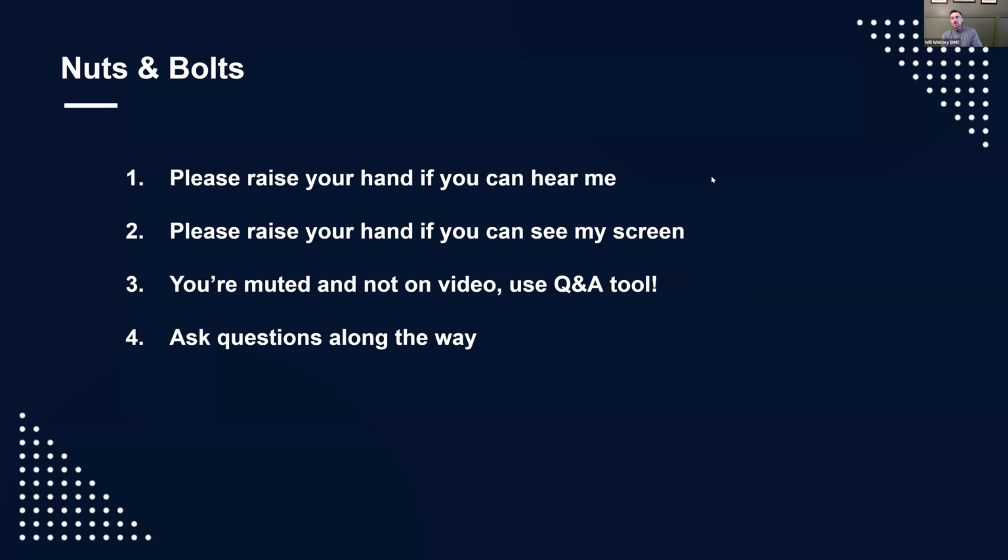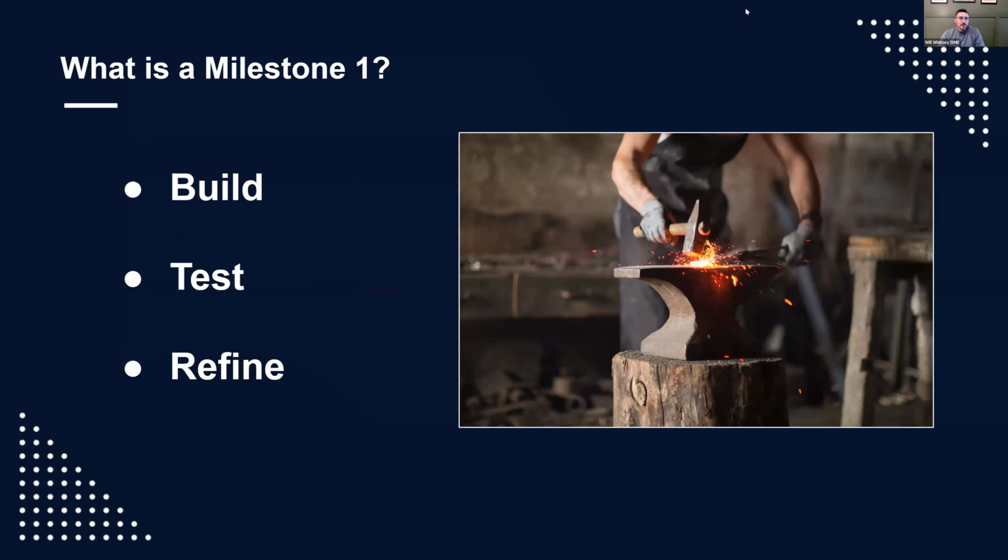All right. So first, we're going to just describe, what is a milestone 1? In BMI's world, we just started calling it the milestone 1. It's like the first step of a real project. So we refer to it as the M1, but the full term is milestone 1. And what it is is a proof of concept where we use the build, test, refine method, which we'll go into a little bit of the different parts of. But it's basically getting a small sampling of your project done and approved by you before moving on with the bulk or the main part of your digitization project.